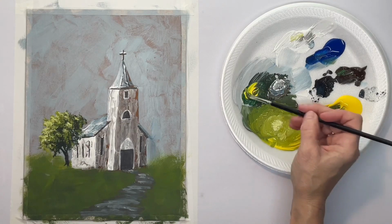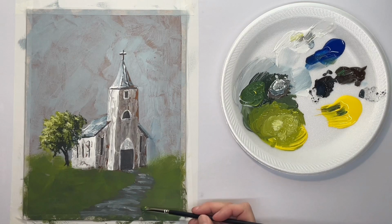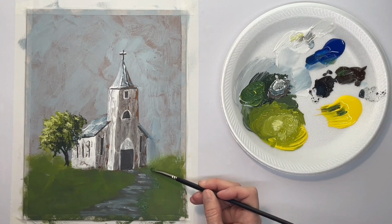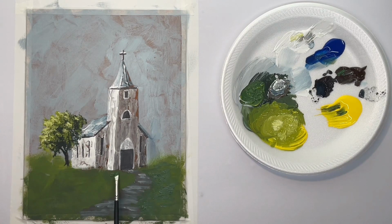And now I'm going to start putting some more texture into the grass. I'm still using that hog bristle brush, so I'm just kind of tapping in some texture. And this is just the dark that goes in underneath the highlights.